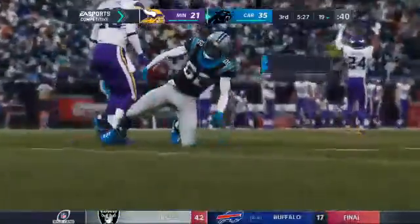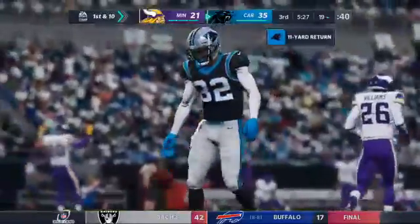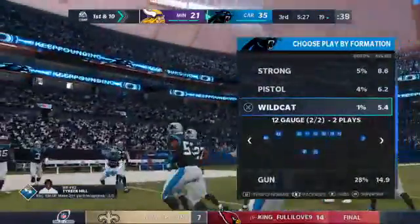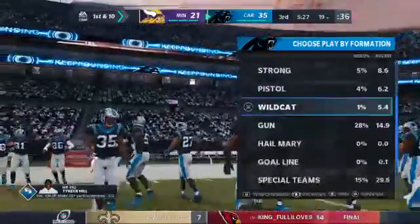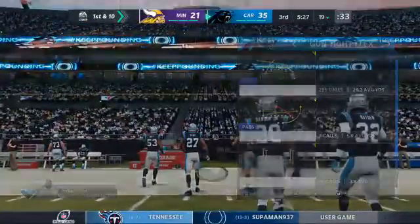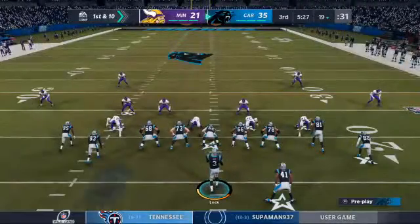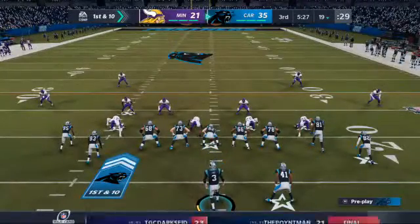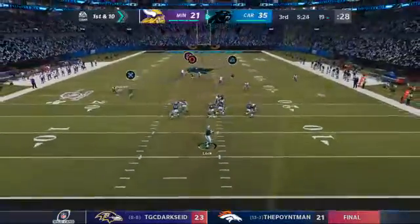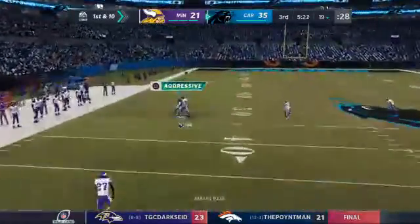So a good punt there, but a nice return of 11 yards. And the Panthers will take over now, 1st and 10. Here's the Carolina offense as they get ready to take over here. And coming off a one-play drive that was so deflating for the defense, what's their mentality? How do they rally here and stop this offense? Well, hopefully there's some determination that sets in because they weren't ready to go on the last one.